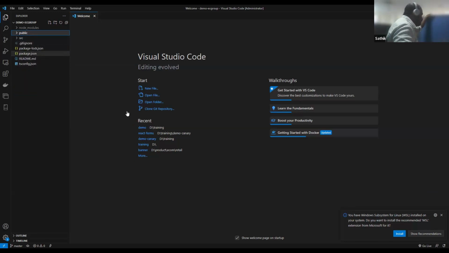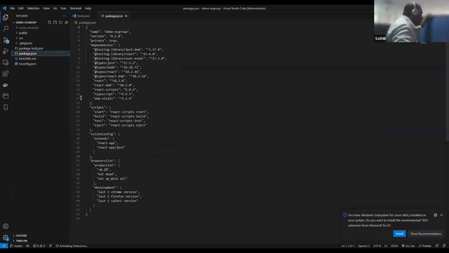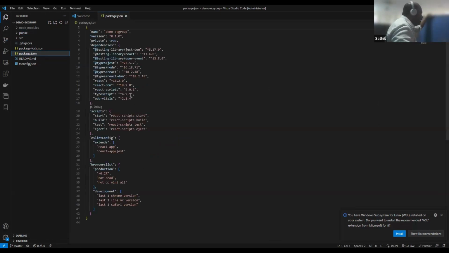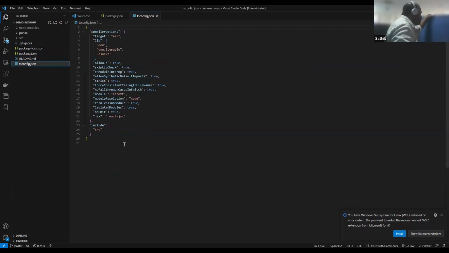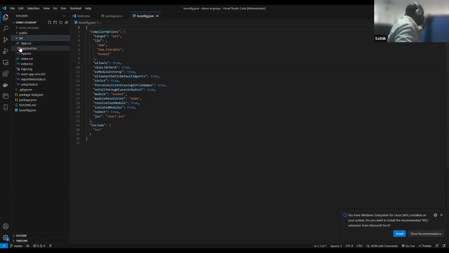And package.json, this is one. The dependencies required for this application will be stored here. Okay. And this one is because we are using TypeScript, so there is a TypeScript configuration. Okay. And then the source folder.